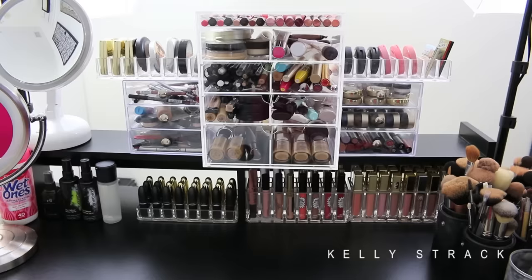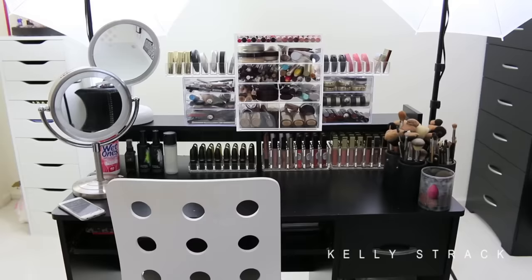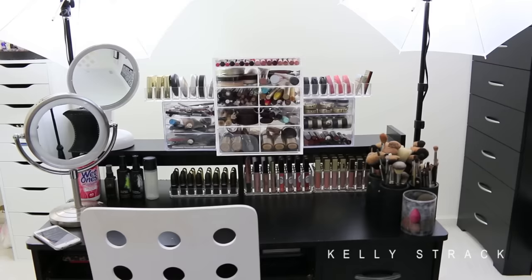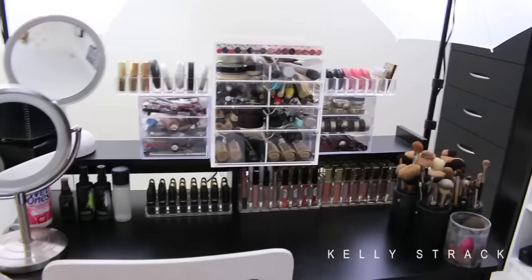First I want to give you guys an overview of my desk. I'll back up so you can see the actual desk. I've done a whole beauty room tour, so I'll link that down below if you're more interested in the furniture and stuff. But this is my workstation on a daily basis where I keep all of my makeup — my essential products. This is where I keep all of my essential daily products. I don't use all of them every day, but I change out my makeup a lot. Then I'll move over here and show you guys this big Alex 9 drawer thing from Ikea, which is where I keep more makeup for storage. So first we'll go through everything on my desk and then we'll get into the storage drawers.